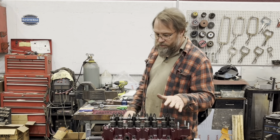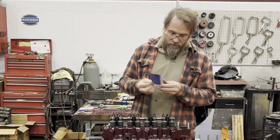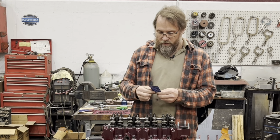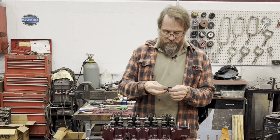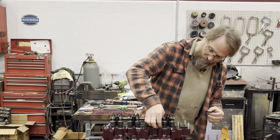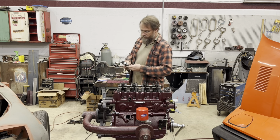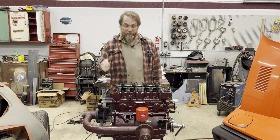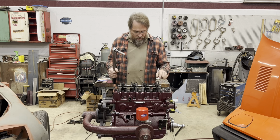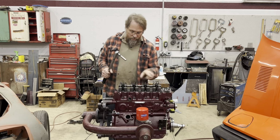Now, since we are using all ARP fasteners, we have the ARP lube. This has to go into all the threads and all the washers to be able to get a proper torque on that. So I'll do that real quick off camera, because you don't want to sit and watch me just do this to 15 studs. So we got these all lubed up, all the nuts are in place. And with these being ARP, they are a 12-point nut, so the size of the socket's going to change. You're going to have to use a 12-point socket. It's 7/16 on all the head studs, 3/8 on the rocker studs.